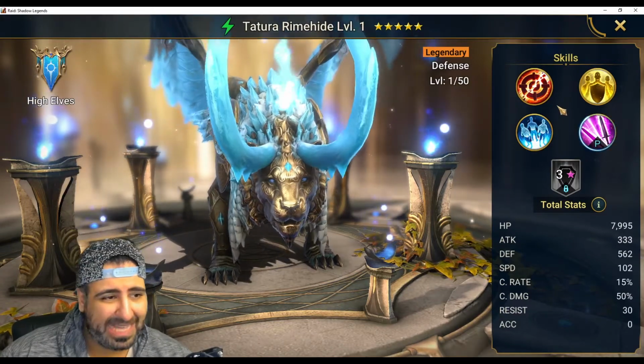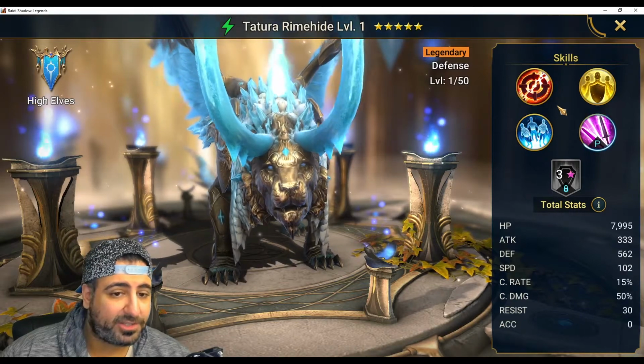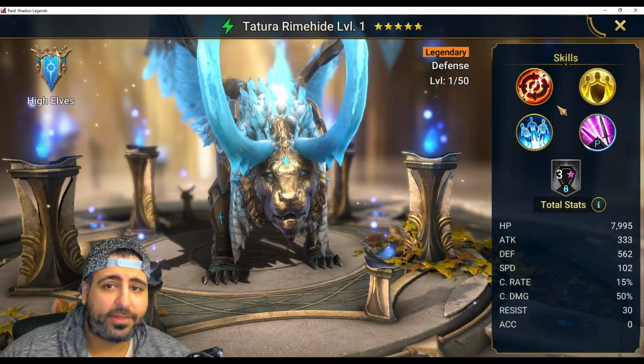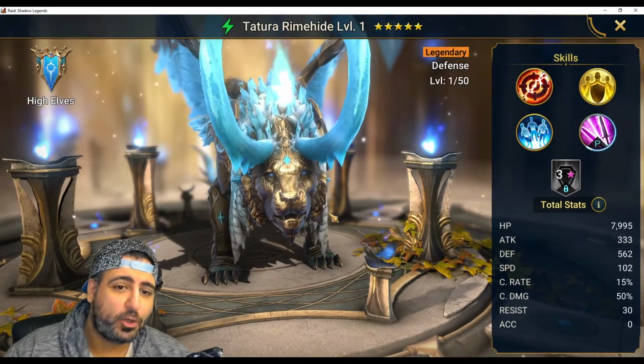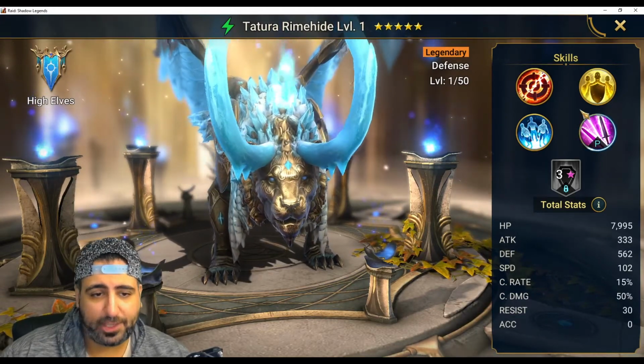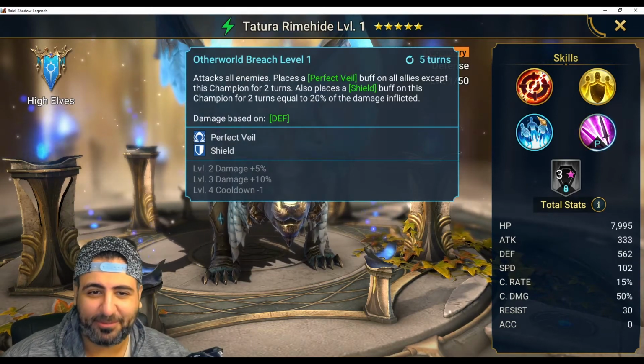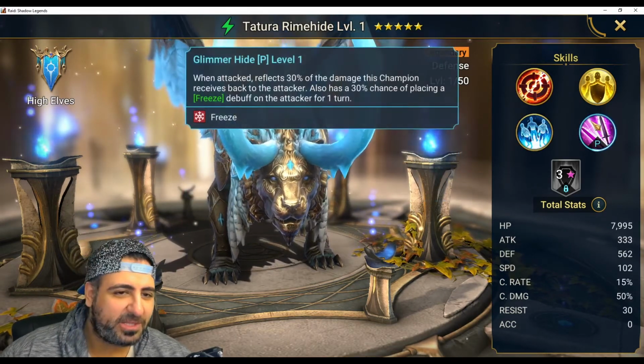So he's one of those champions I highly advise people going after, especially if you don't have Duchess Lilitu or Rector Drath. Obviously, even if you do, you would need a third champion that can place Perfect Veil if you want to run him in Hydra, and he does that. He does a huge AoE ability and Perfect Veil, and his passive ability is also very nice.